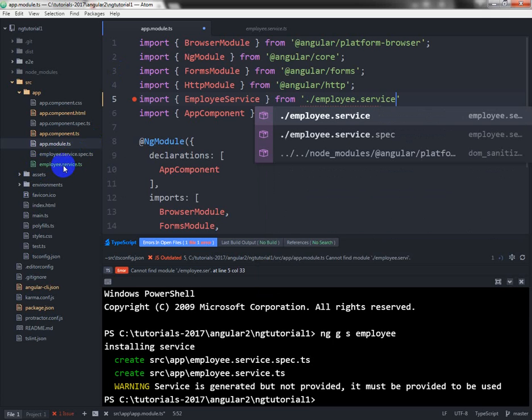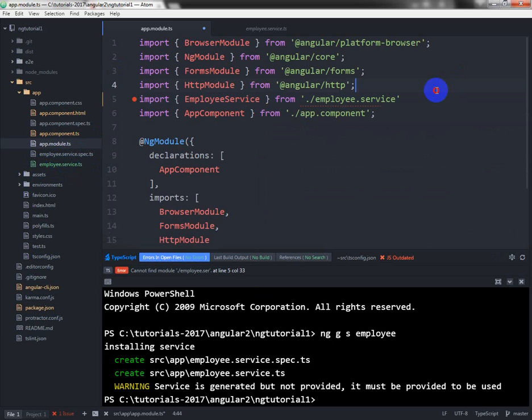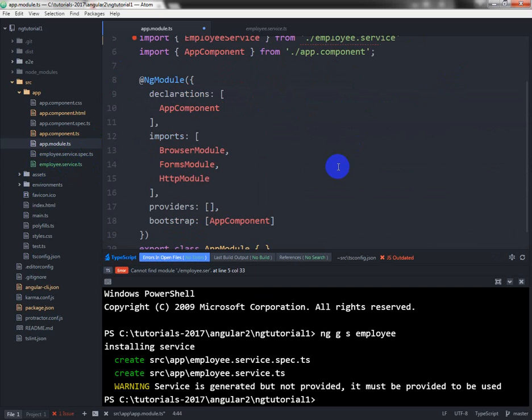This is the file name, employee service. Okay.